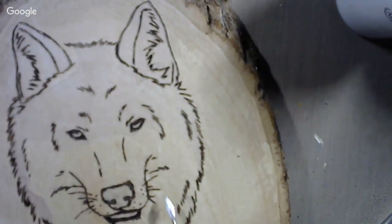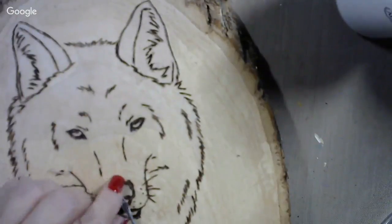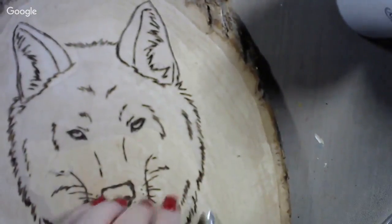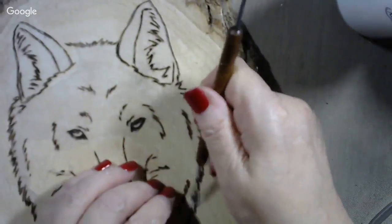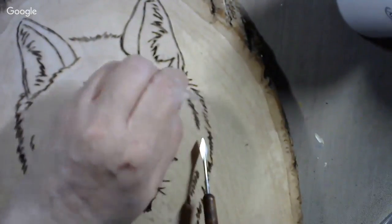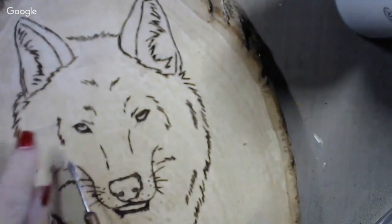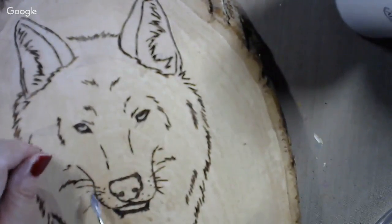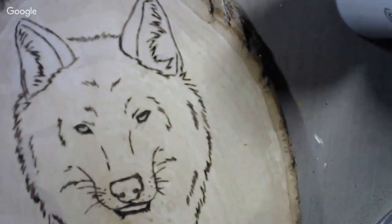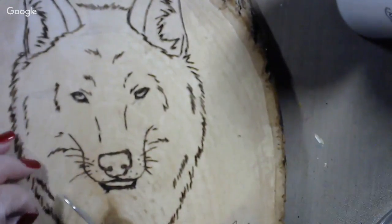Just keep peeling until you get it peeled off. Get down here in this lip. Get the nose. Piece there that didn't come off. Get up here and get this piece off. This piece off. The bit in there didn't come loose. Get underneath it and rake it up.